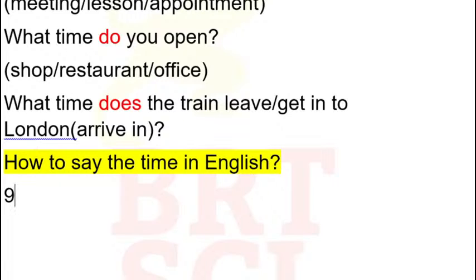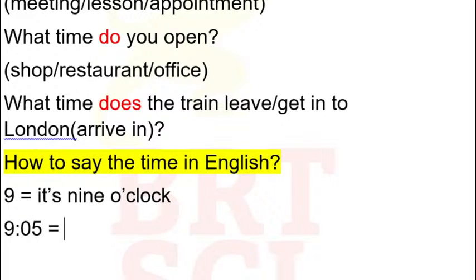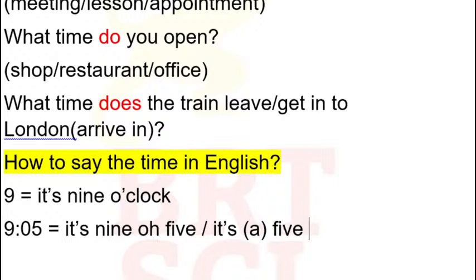So for example, if it's 9, you can say it's 9 o'clock. 9:05, you can say it's 9:05, or you can say it's, optional, 5 past 9.